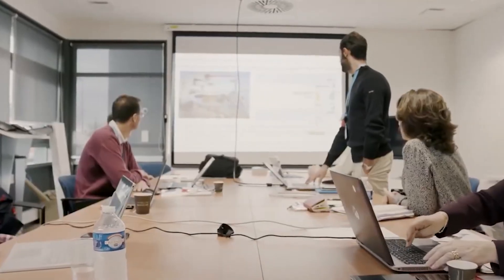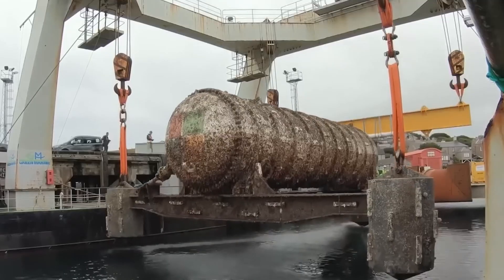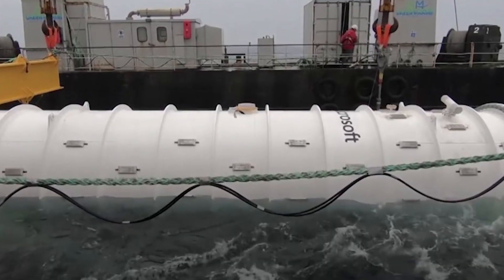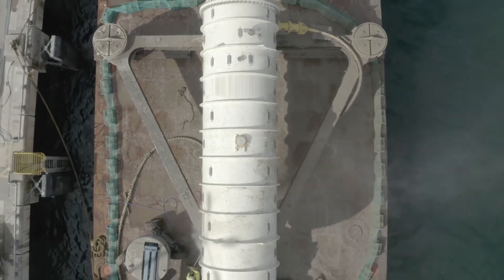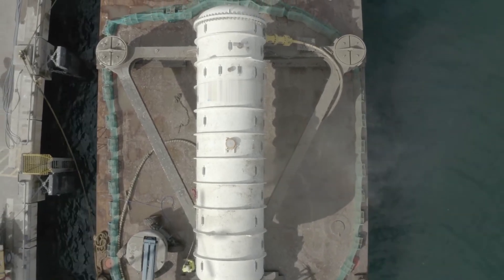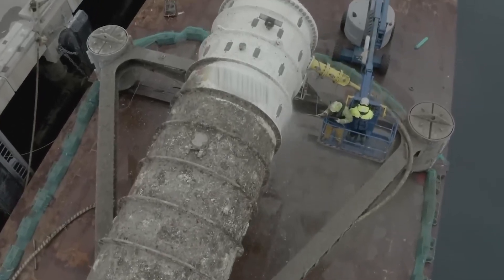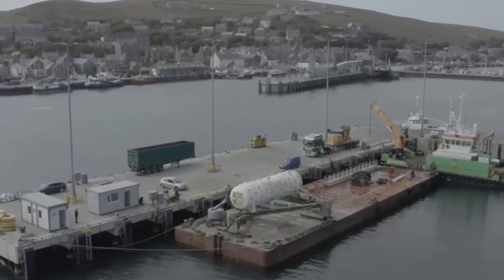After months of planning complicated by COVID-19 and Orkney's not-so-great weather, a ship arrived and crews hoisted the encrusted cylinder out of the depths. As it broke the surface and the engines slowed, scientists noted that currents had kept it remarkably clean. Principal engineer Spencer Fowers marveled at the hull: "We were pretty impressed with how clean it was — it did not have a lot of hardened marine growth on it. It was mostly sea scum." Sailors scrubbed off the algae, eventually revealing a case that had fought the sea for 24 months — still showing minimal corrosion.